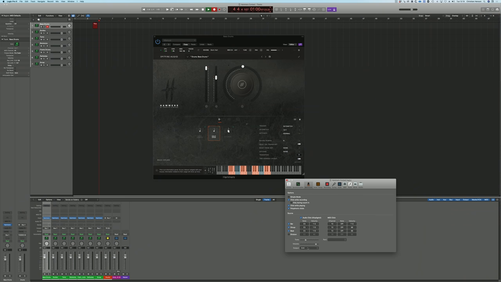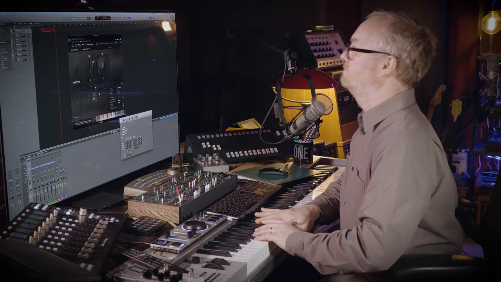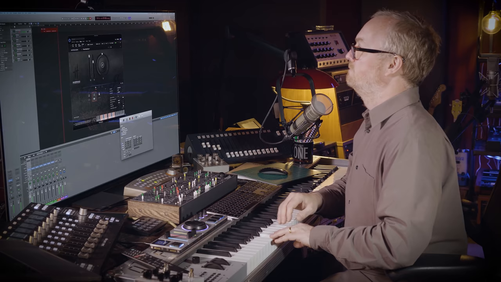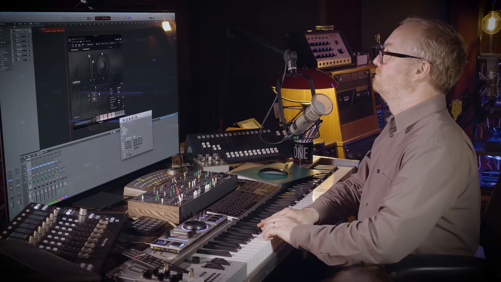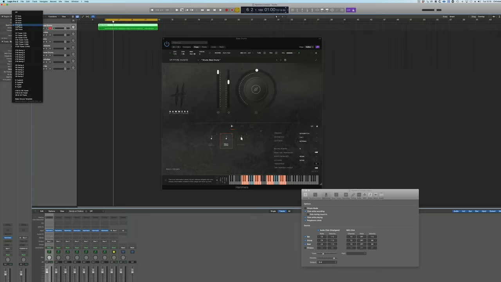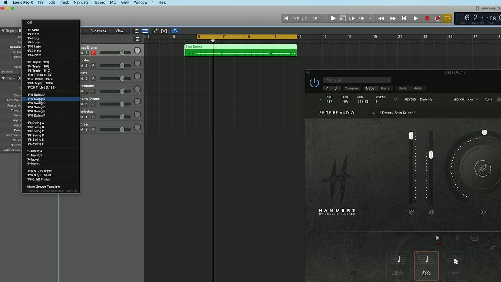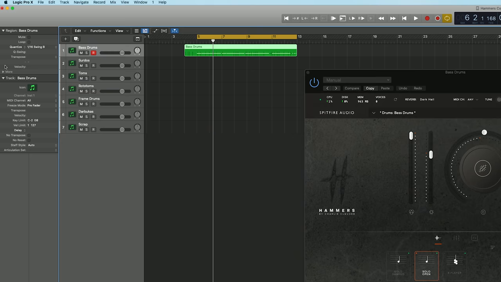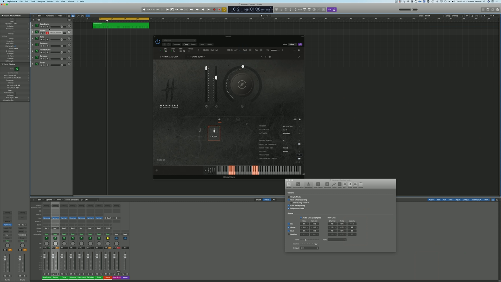So let's start with the bass drums. I like to quantize to a slight swing, so I'm going to do a 16B swing. I'll keep those quantized absolute because they're the backbone. But as we move up, I'll lessen the strength of the quantization, and I'll explain why I do that in a moment. So let's move to the surdos.